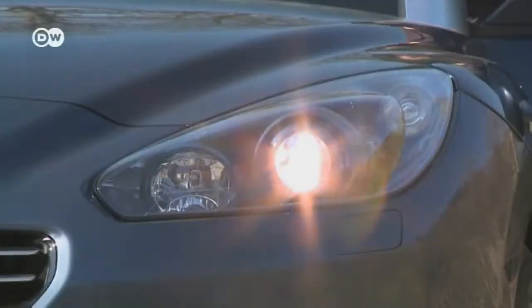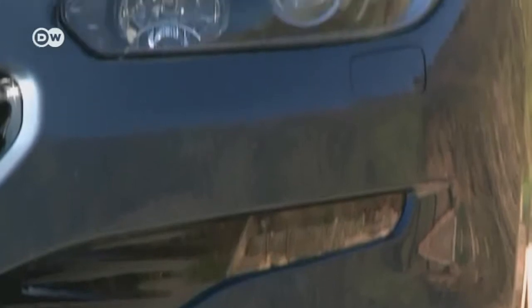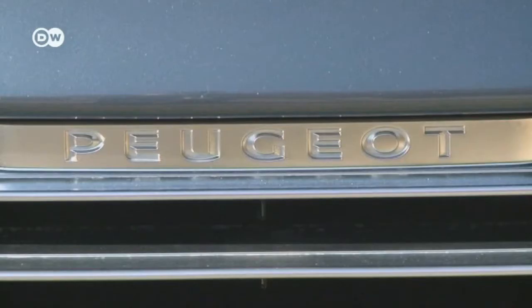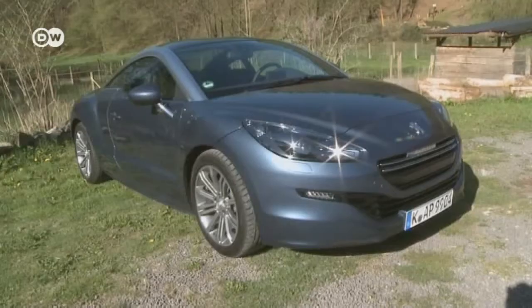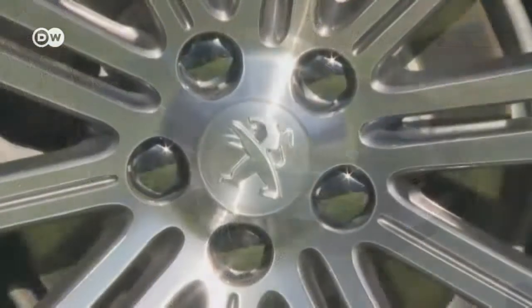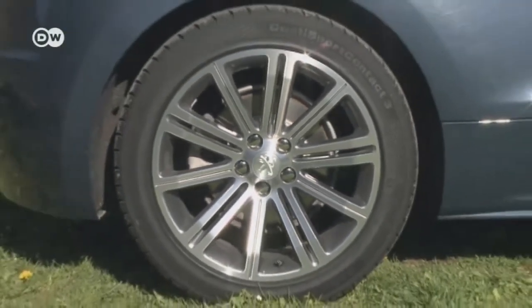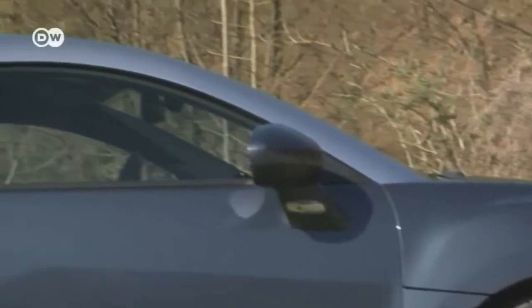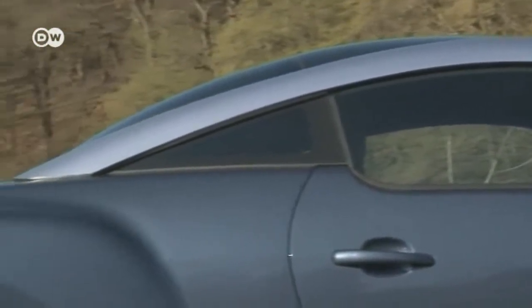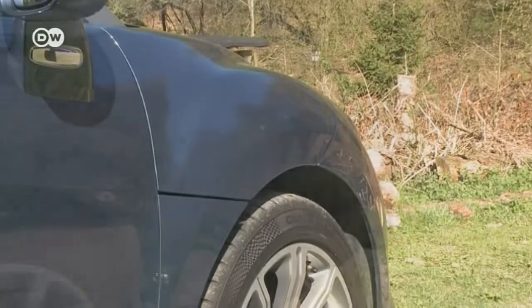Peugeot's RCZ is the French carmaker's popular sport coupe. Six years ago at the International Motor Show in Frankfurt, the concept car wowed visitors with its extravagant design. Now, 50,000 units later, the sports car has had a facelift. At just under 4 meters 30 in length, the new version of the RCZ is around 10 centimeters longer than its most serious competitor, the Audi TT.